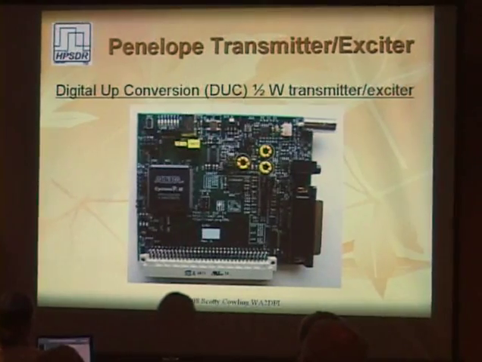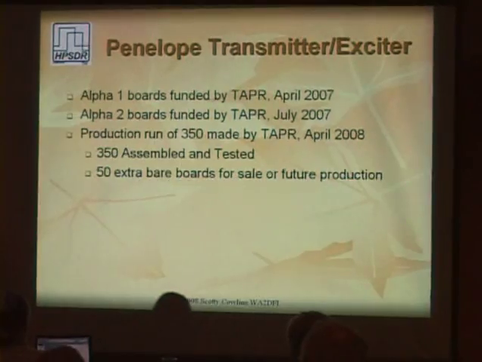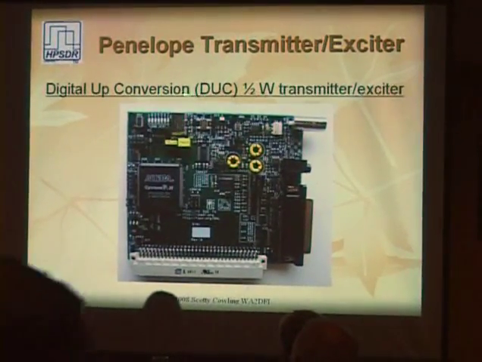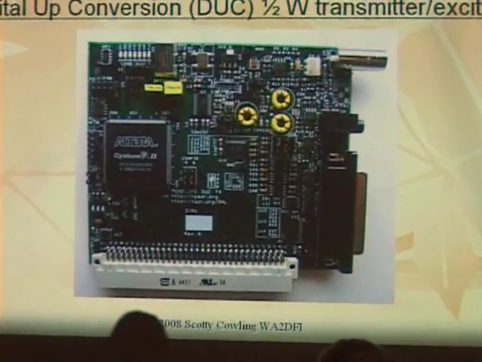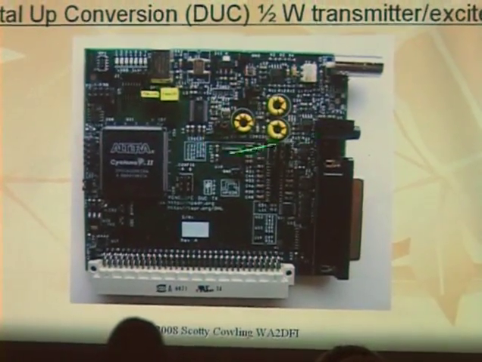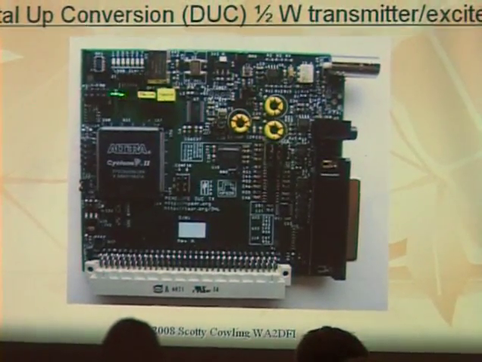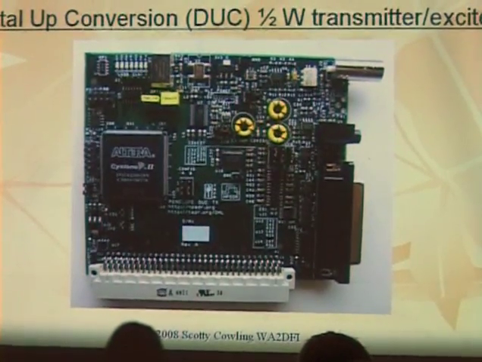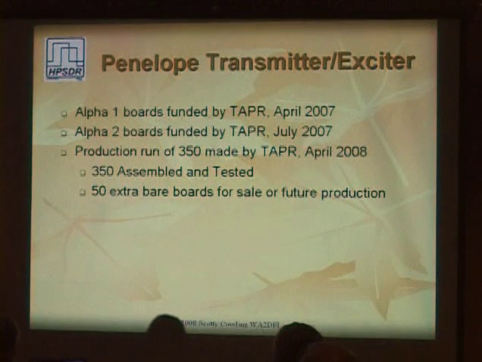Okay, now we get to the transmitter, which is more recent memory, this last year at Dayton. By the way, maybe I should describe it a little bit. It's only a half-watt transmitter. It uses a cell phone chip to do the transmission, and the infamous three toroids that I won't get into now. And thanks to Phil, I don't have to wind any more toroids on the receiver. Okay, a little bit later, this is the next board in line. Some people ask, why did you do the transmitter before you did the receiver? Well, I don't know. Because it was there? Because maybe it was easier.